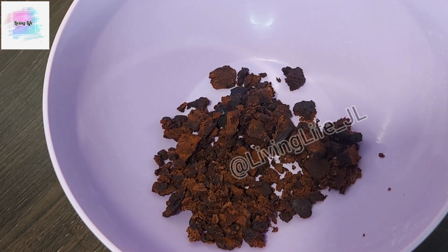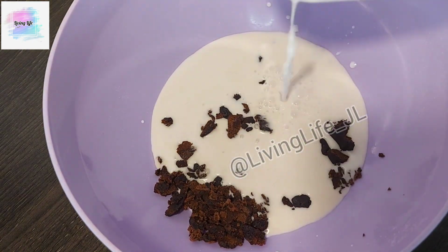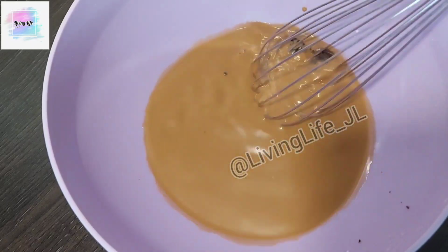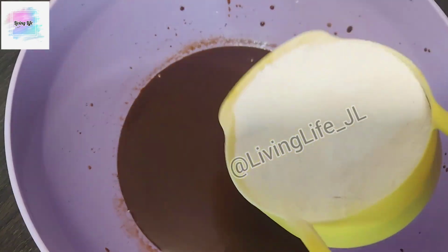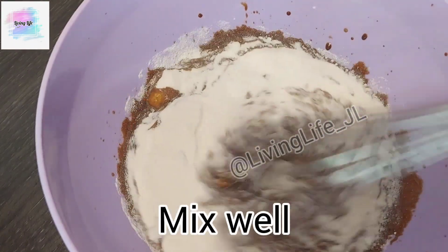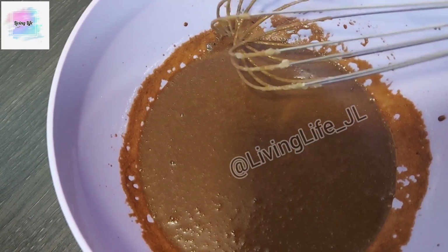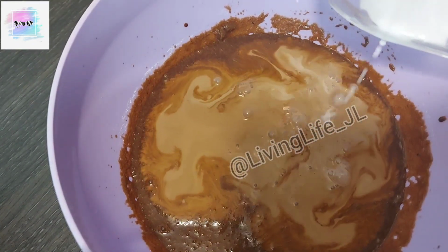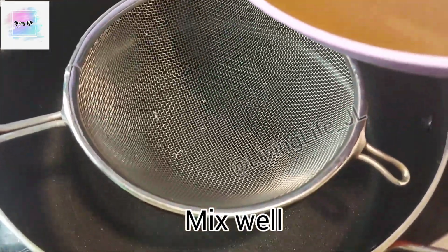In a bowl, add grated jaggery. Add 2 cup coconut milk. Add rice flour. Add 2 cup coconut milk. Strain the mixture.